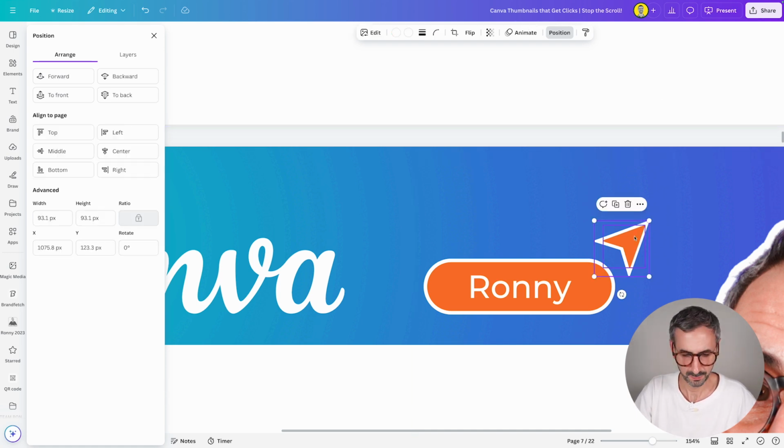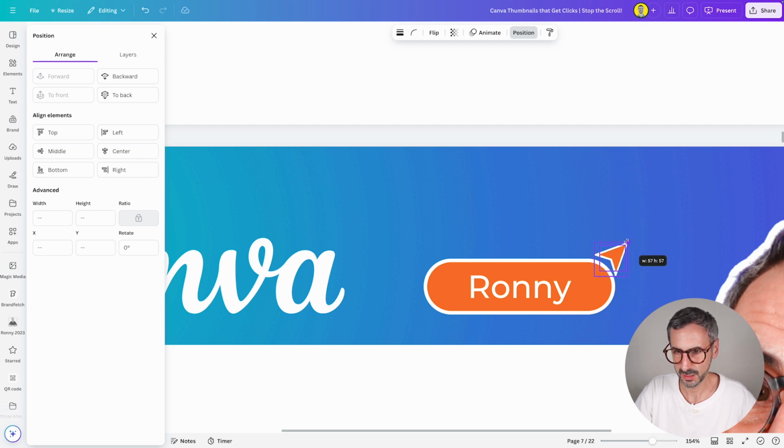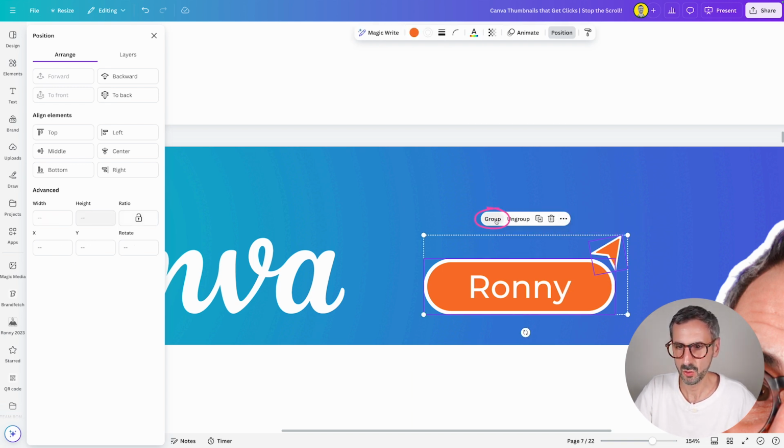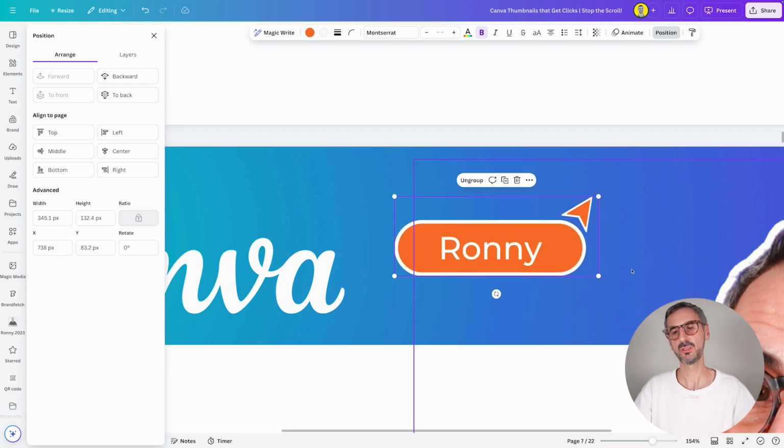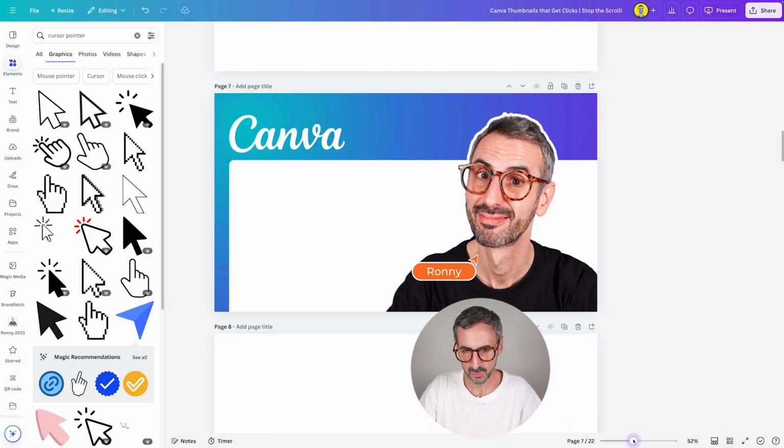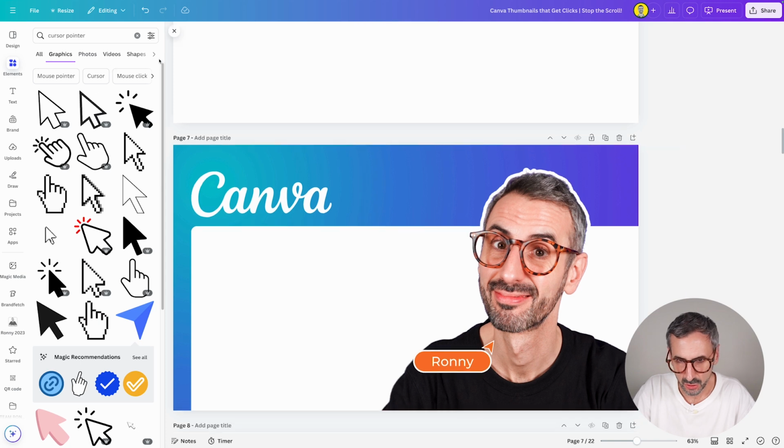And what I'm going to do is to select them both and make that smaller. Okay, I can rotate this slightly and I'm going to group this. Shift key, click on the other shape as well and group everything. And now I have one and only element. Everything is grouped. And if you scale it down, it looks good, it looks decent.